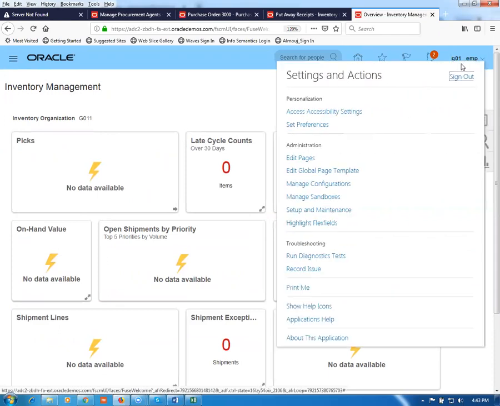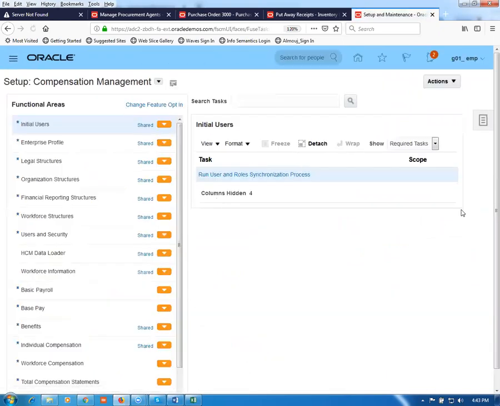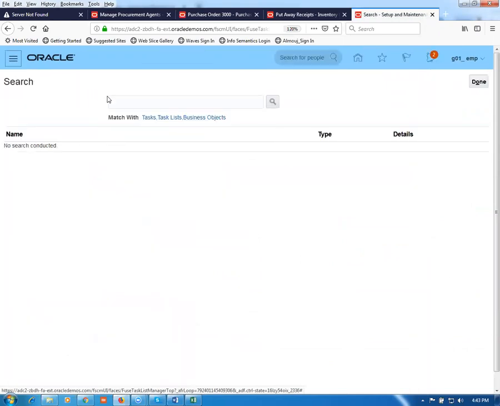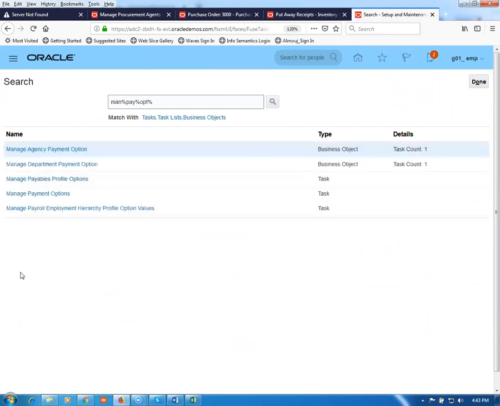The payables options have to be set. Click on setup and maintenance, and then there is an option of the payables options. Go there. Click on it now. And then here you go to the search. Here is manage payment options for the entry menu and the payables options. So manage payment of payables options, payables profile options. There is a payment options, and there is a different one. Payables, not profile options. Payables, manage pay, it may not be options, but payables setups or something, I'm not sure about manage pay.